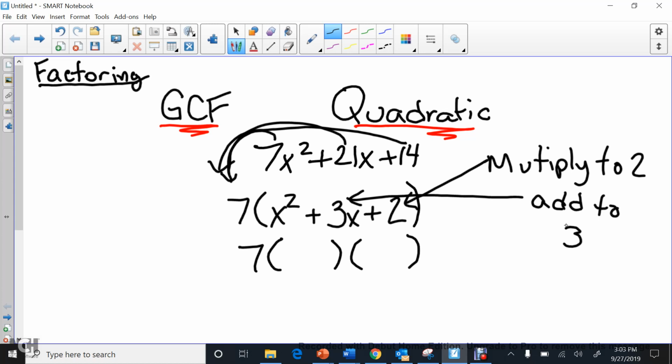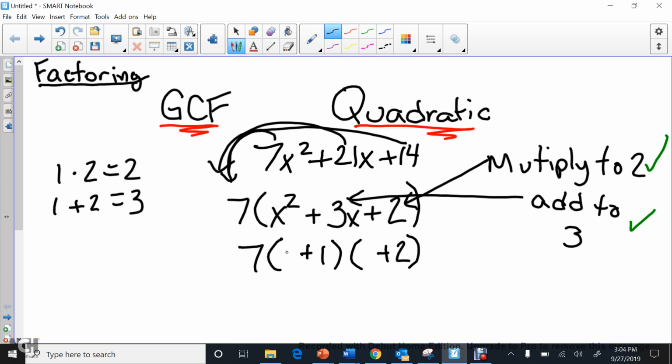This example is not too bad, as there are only two numbers that really multiply to 2, and that is 1 times 2. 1 times 2 gives me 2. So I check off that it does indeed multiply to 2. Now I check, does 1 plus 2 give me 3? Well, yes, obviously it does. So it checks off the adds to 3 criteria. That being said, the two numbers that I found to fit my pattern are 1 and 2. Both of them are positive. So I factor it into having a plus 1 and a plus 2.